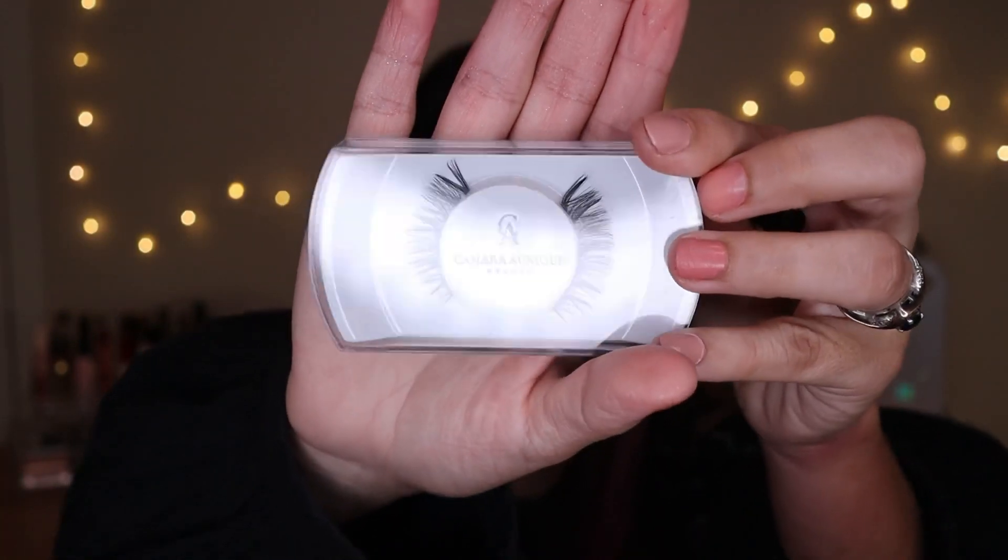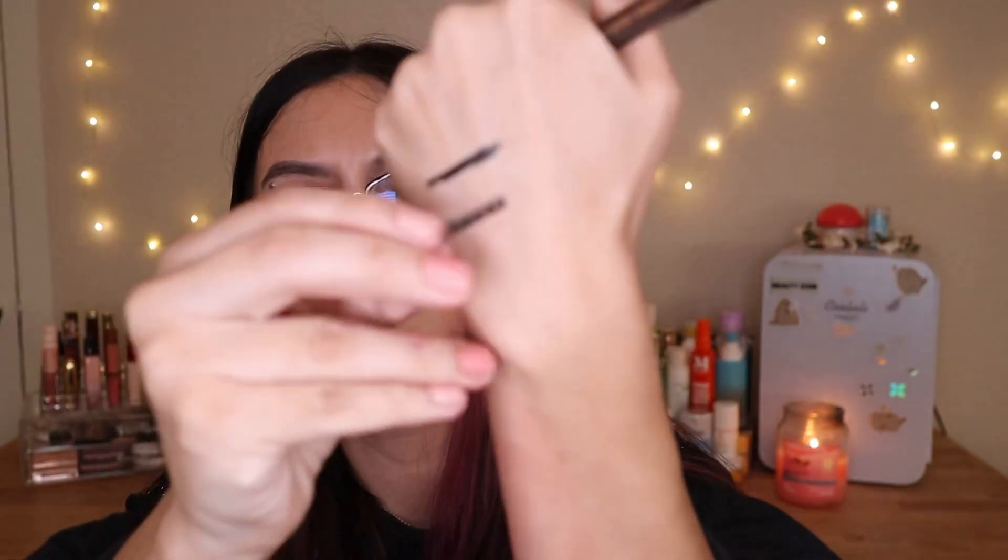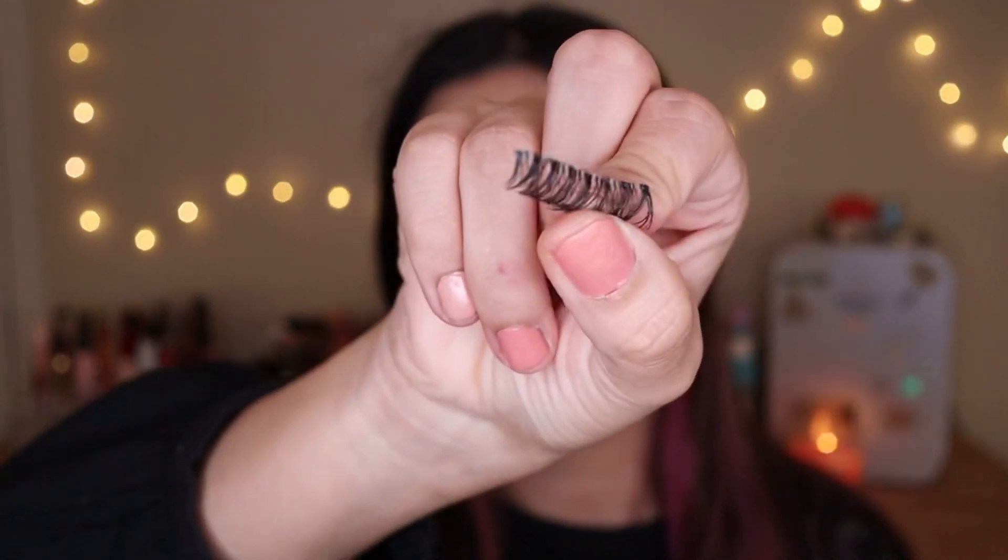The last item is by Camara & Anique Beauty — the Merry Lashes, worth $25. They look very nice, not completely natural but with some volume. Let's test these out with the adhesive liner. I applied another line and tried to stick the lash — it's a bit unusual at first. I don't have contacts on, but here's how the lashes look now with the natural glue from the packaging plus the adhesive liner.